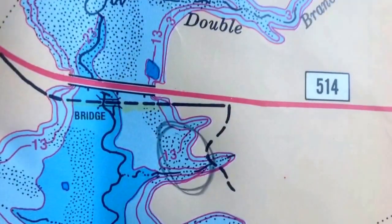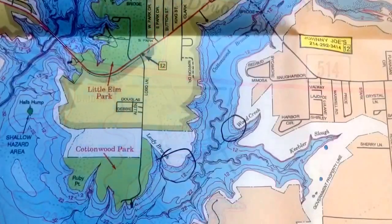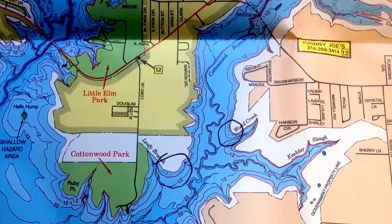So let's talk times and locations for dragging a Flappin' Hog. Now, you can catch fish on a Carolina rig year-round, but one of my favorite times of the year to do this is late spring to early summer — in Texas, that's April through early June. The places you want to look for are going to be shallow, broad, kind of nondescript points that initially will be in the back of the creek, and as you get towards summer, you progress towards the main lake.